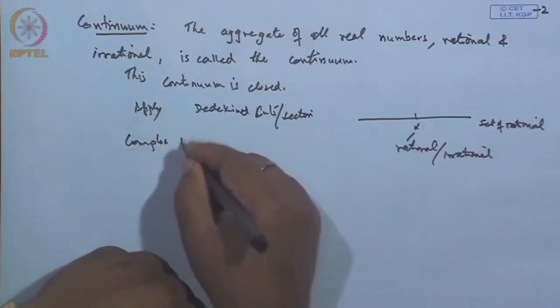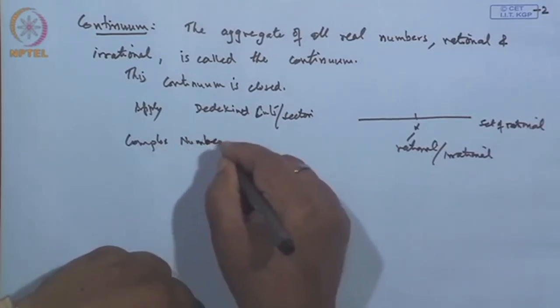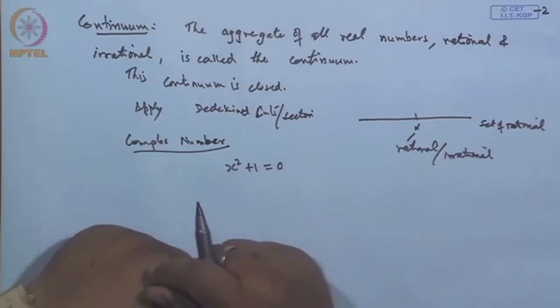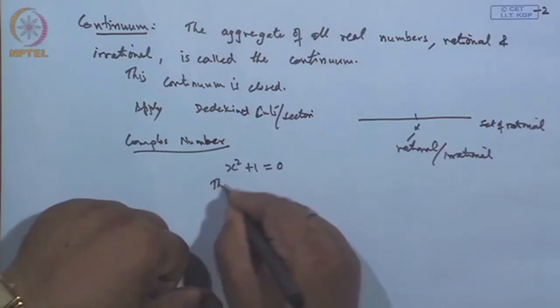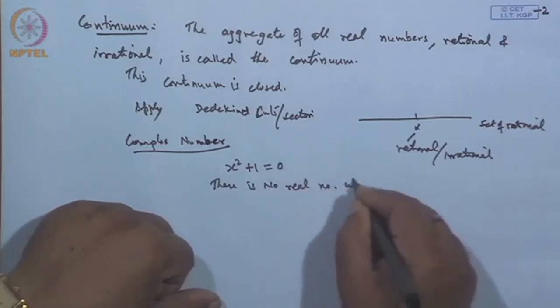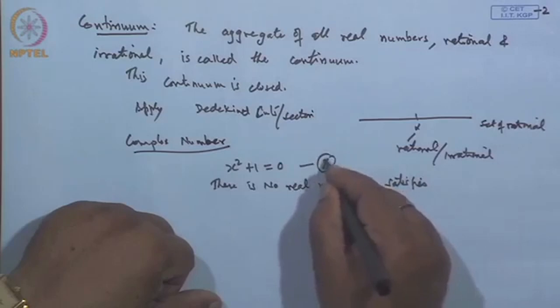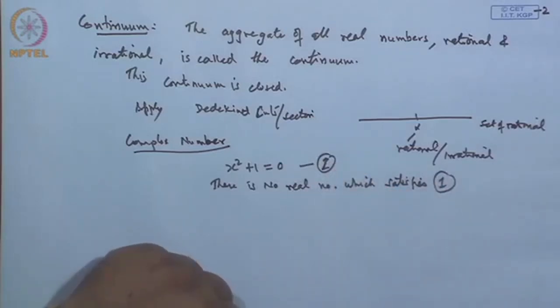But somebody says, why do we have the set of complex numbers also, which is an extension of the real numbers. But the complex numbers are obtained by some other trick. The trick is that we choose the square root of a negative quantity. The complex number was introduced basically when we look at the solution of the equation x square plus 1 is 0, is it not? There is no real number which satisfies this equation. But this is also an equation, and some physical phenomena may be governed by this equation.